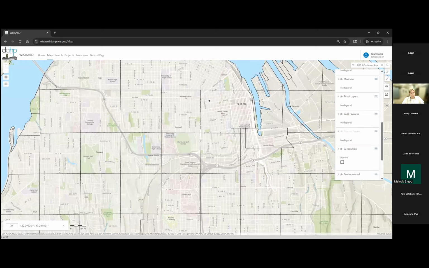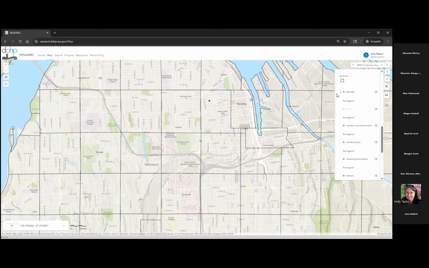Just a little expansion. Another one that I find really useful, especially lately with the ability to map linear resources, especially railroads, is the jurisdiction one. For jurisdiction, the sections are always on, as you can see the little squares here, double lines. But if you click the expand button, there's a few other options in here, such as certified local governments, the city boundaries, different things like that. But the railroads is amazing. I use it often to map current railroads or ones that no longer exist.